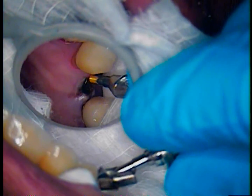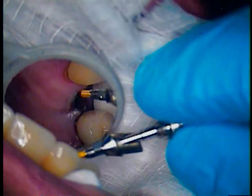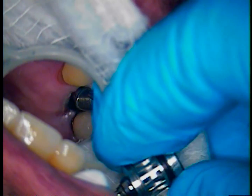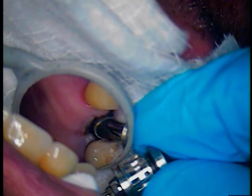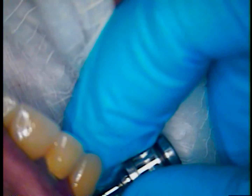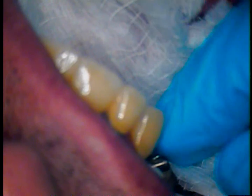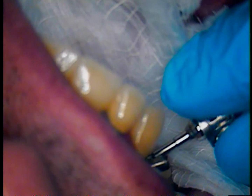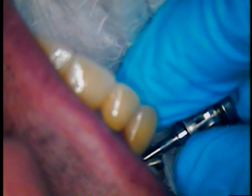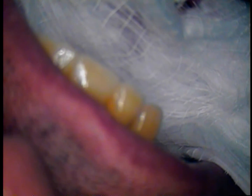So here we are, ready to try it in. The mesial aspect — that part of the abutment — is facing the canine tooth. Now I'm inserting it and lining it up, just getting a feel for the threads ever so gently. I don't want to force anything at this point. So I'm going to use a blunt-end gold instrument — it has absolutely no cutting edge on it whatsoever; it's just a plastic instrument used for placing composite. Now I've pushed it in place, I'm looking at it and checking the path, and I'm finding that the path is a little different.